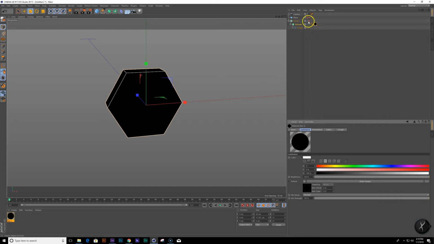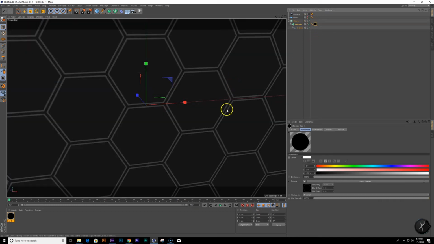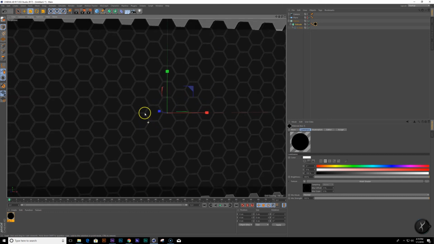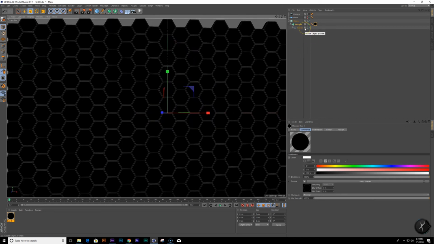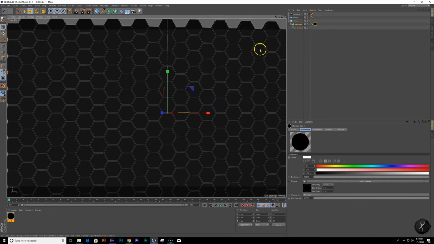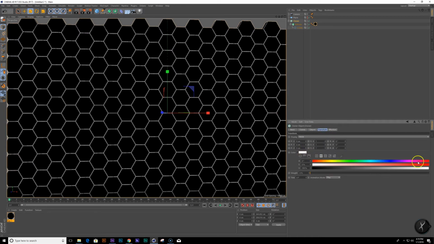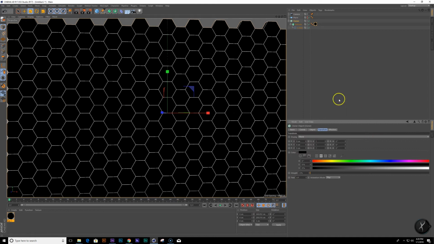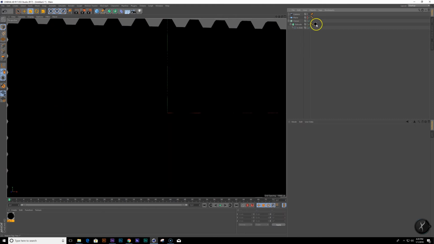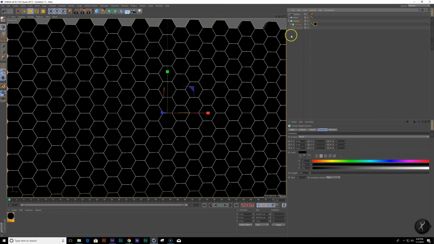Okay, and let's turn our cloner stuff back on. And how are we gonna do this? Okay, yeah. So in our cloner, in our color here, we're gonna turn that to black, because basically the way it works is the multi-shader is reading the values of the actual color of the clone.